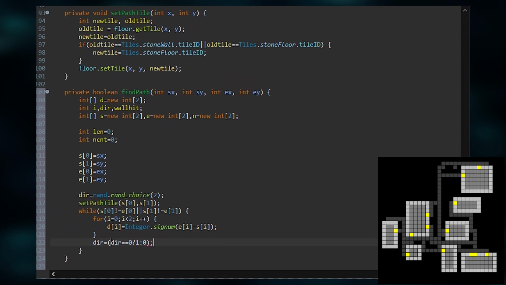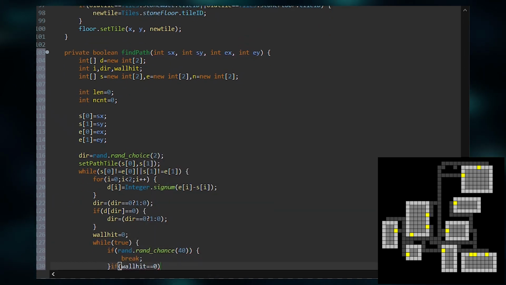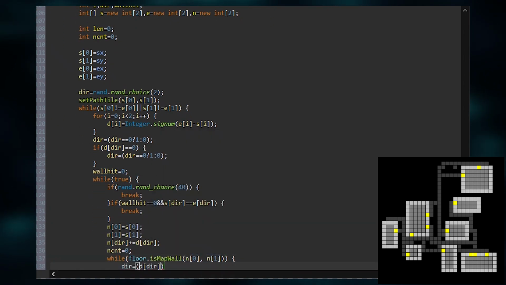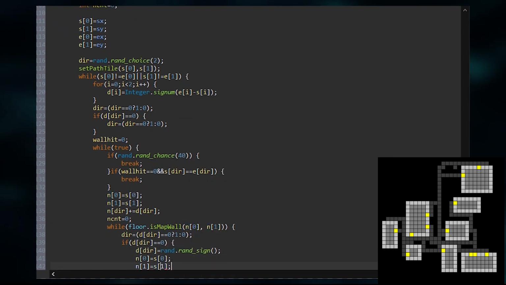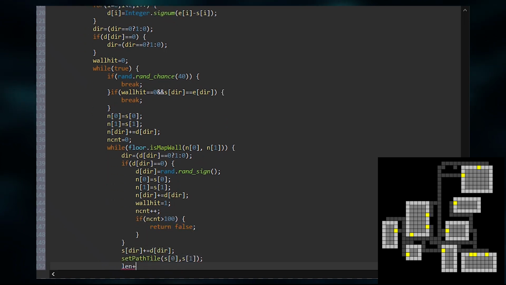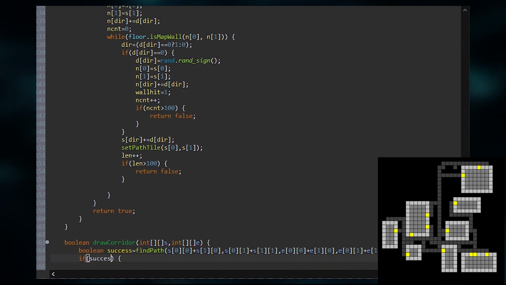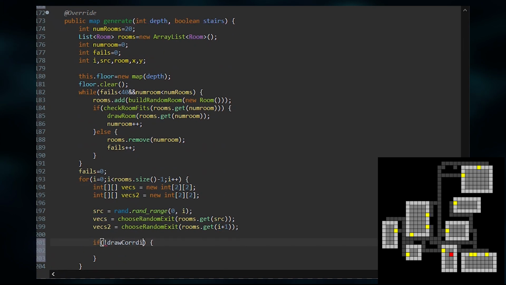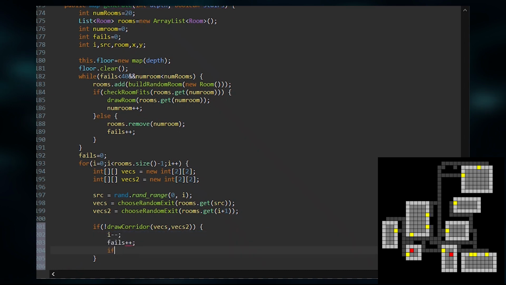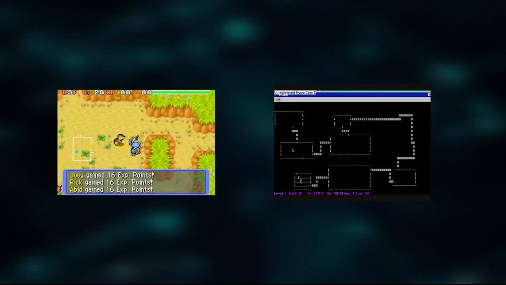As a sanity check, we allow the game 40 failed attempts at connecting the rooms. Once it hits 40 failed attempts, we deem the current layout sucks and try again from the beginning. If all goes well, however, we can move on to placing the up and down stairways by picking random coordinates for each stairway, making sure those coordinates are on solid ground inside a room, and placing them. And honestly, this system's pretty solid. Several games such as Pokemon Mystery Dungeon and the original Rogue use it exclusively for dungeon generation. But as I mentioned before, we've got some more generators to work on.